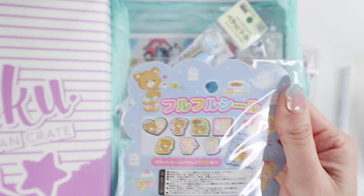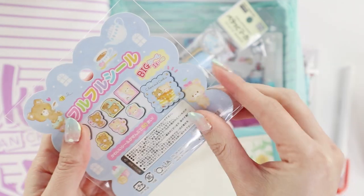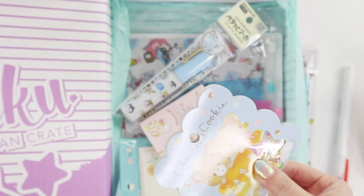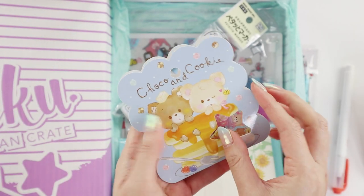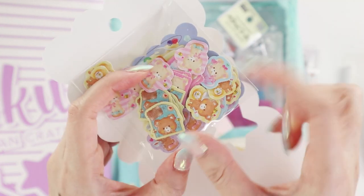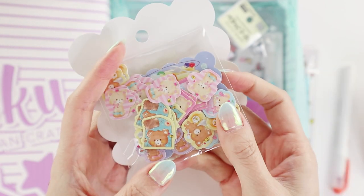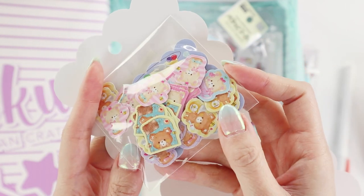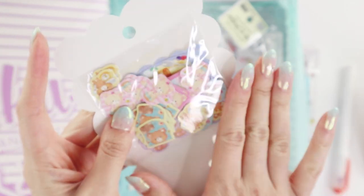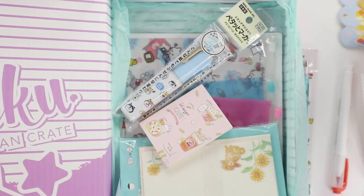There's like a lot of stuff in here. So these look like stickers — individual stickers. I heard somebody use a term to describe these sort of stickers when I was watching a desk setup video, like tear stickers or drop stickers or something, where the stickers are all individually cut and you just peel the backing off and stick it down. These look really cute. I wish this was on washi paper — this looks like it's on regular paper. Washi paper just has this really nice handcrafted look.